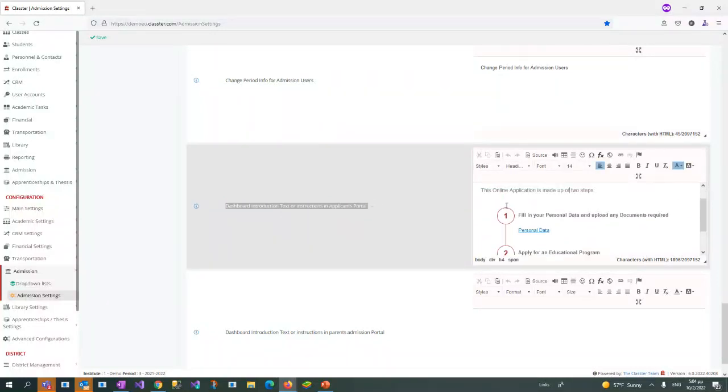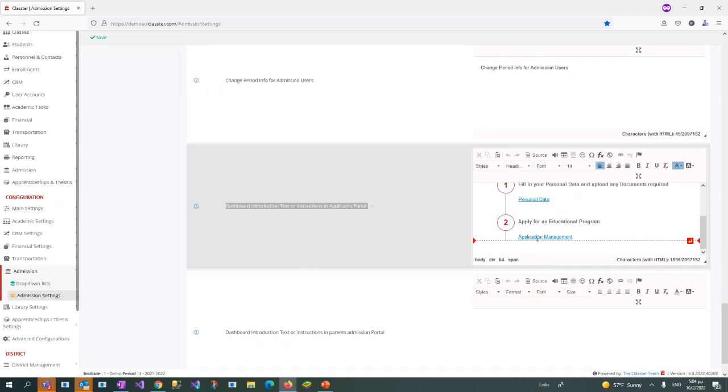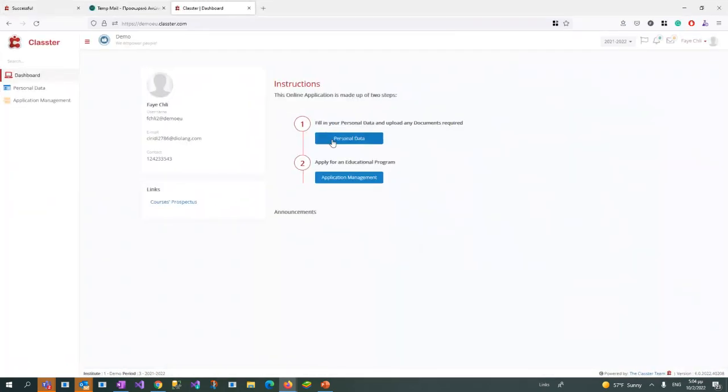Okay, this is again HTML. So you will see that the personal data and the application management are links. In my example, these links redirect to the relevant menus. It is exactly the same thing if I click here or here for the personal data.